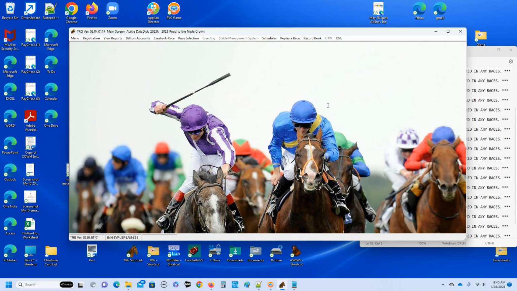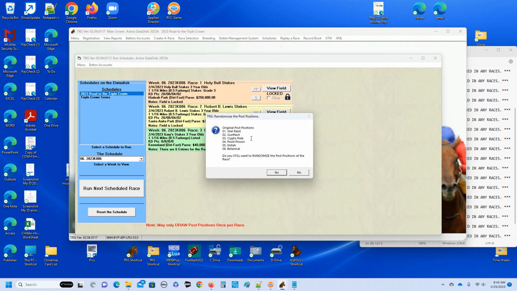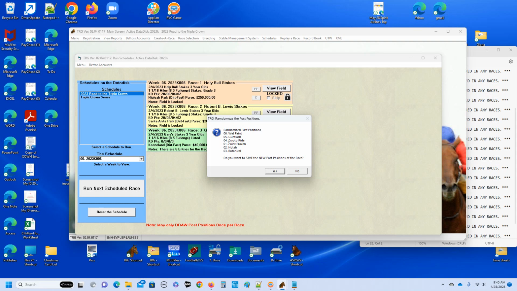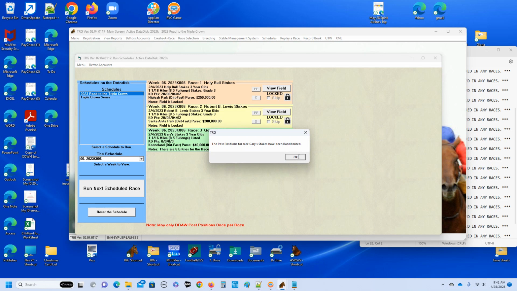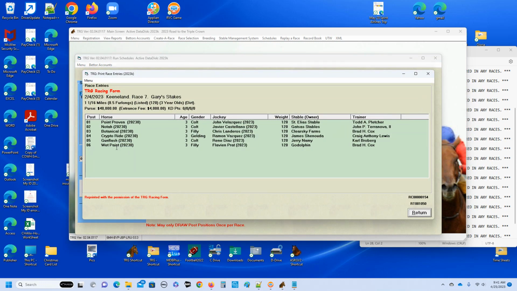So now it looks like we're ready to go ahead and run the races. Go over to schedule, run the race, click on our schedule we want to run. We're at week 6. Let's go ahead and do a lock on these two. But this one here, we're going to have to do post positions. So we'll randomize the post positions. There we go. Yes, we want to randomize them. There's the position. You see our favorite, that will be out on the outside at 6. Hanukkah, the other one that has a pretty good rating, will be in post position 3. Okay, so we'll lock that one, and then we'll take a look at these 3 races. So go with that one.